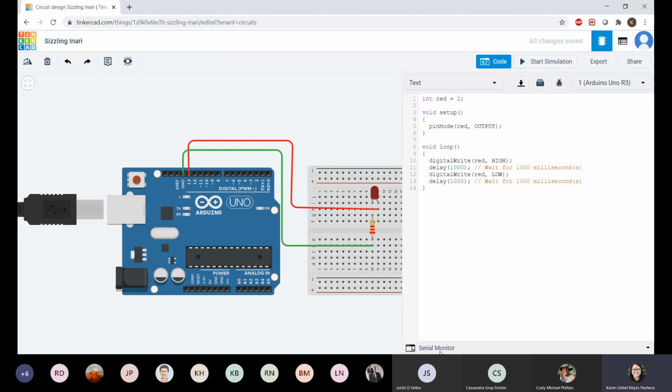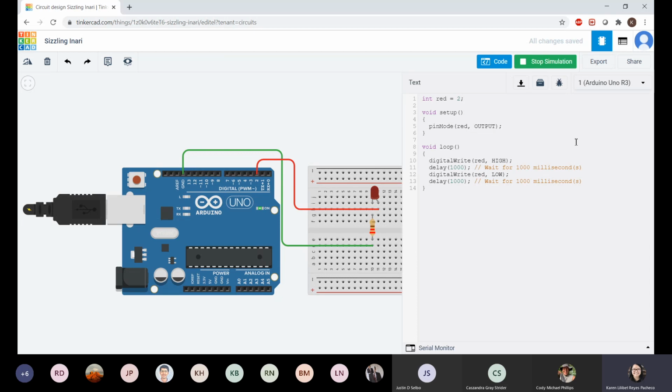It's pretty easy. We just stop the simulation. We can delete the whole wire by clicking on it and pressing delete. Then we wire it again, going from the positive all the way to here, and then we are using just port number 2. I will change the color of my wire just to make sure it's color coded and we don't get confused with the wires. Then we can run the simulation. And once again, yes, my light is going to be blinking.